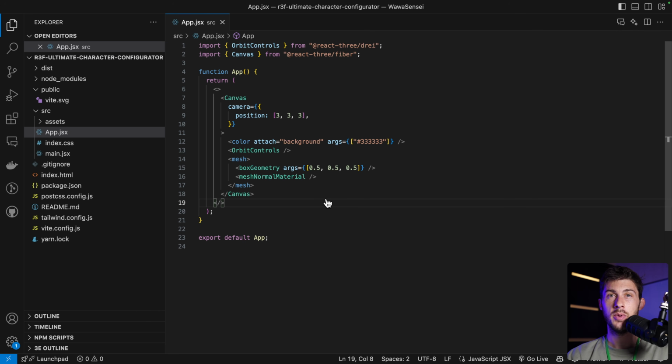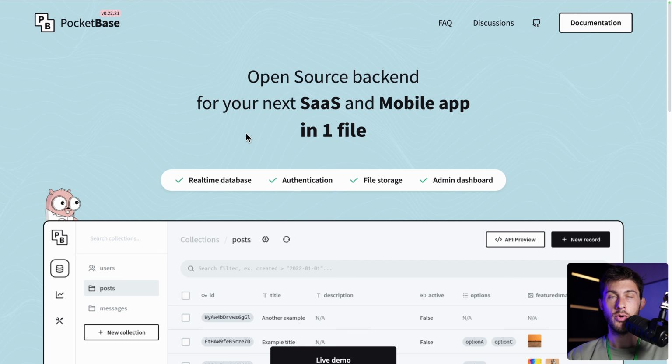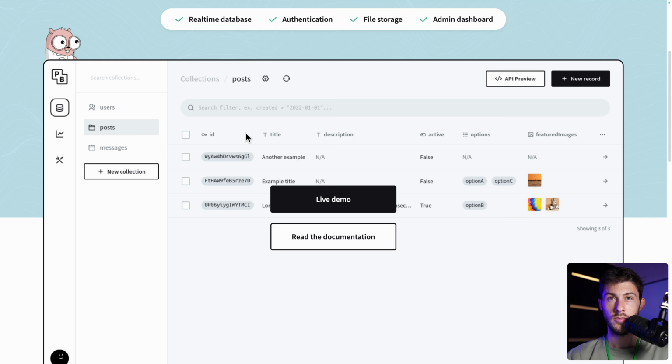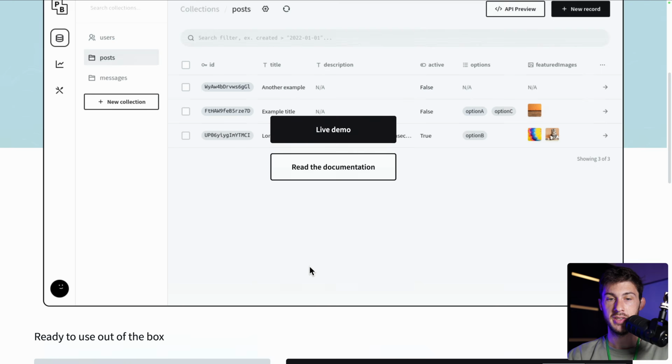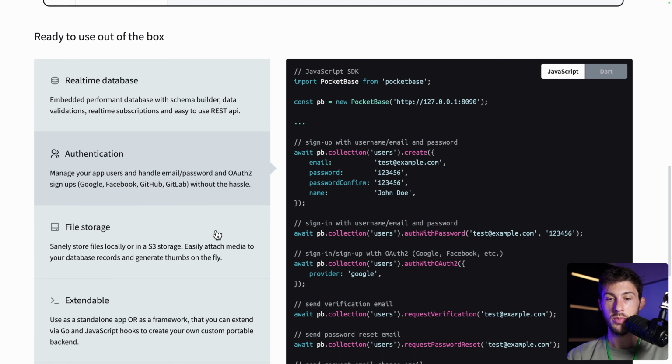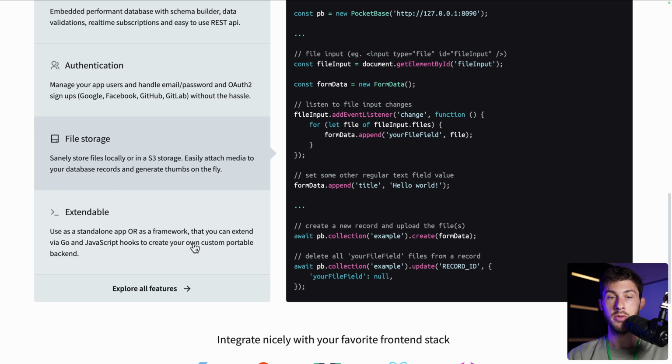Instead of setting up a database, a backend, writing SQL queries and handling file uploads, we will leverage PocketBase, a free open source backend as a service solution. You can have a preview of what it is and how we are able, through code, to contact our instance.